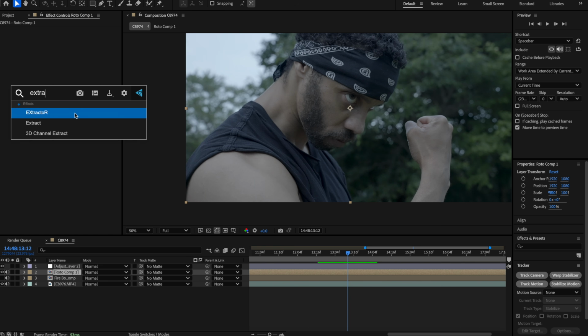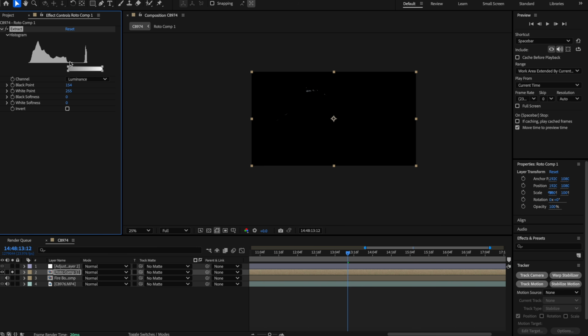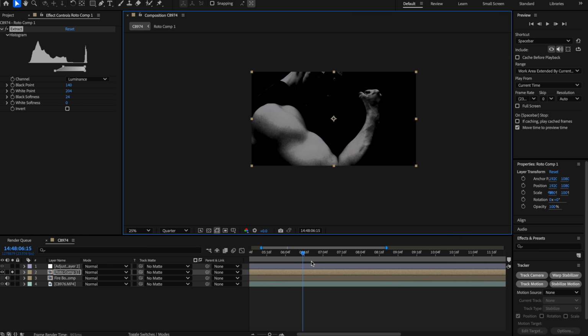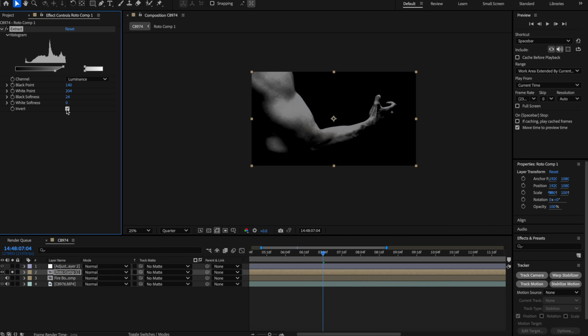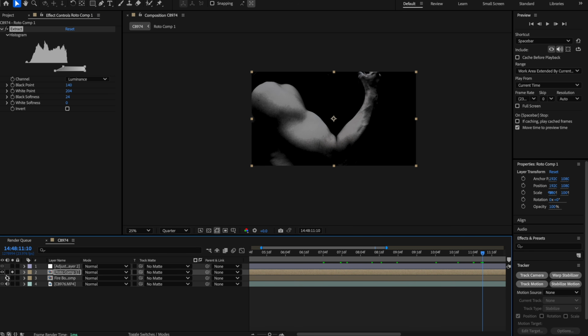Then we're going to add an extract effect to that layer, and we're going to pull back our blacks and our whites, which is the highlights inside of the scene, so that we can extract the luminance values in between to create that effect that you seen at the beginning where his arm starts lighting up. This is just a neat little trick that I use, and it can be applied on other things, but for this one specifically, I want you guys to focus on trying to get this right depending on your footage.